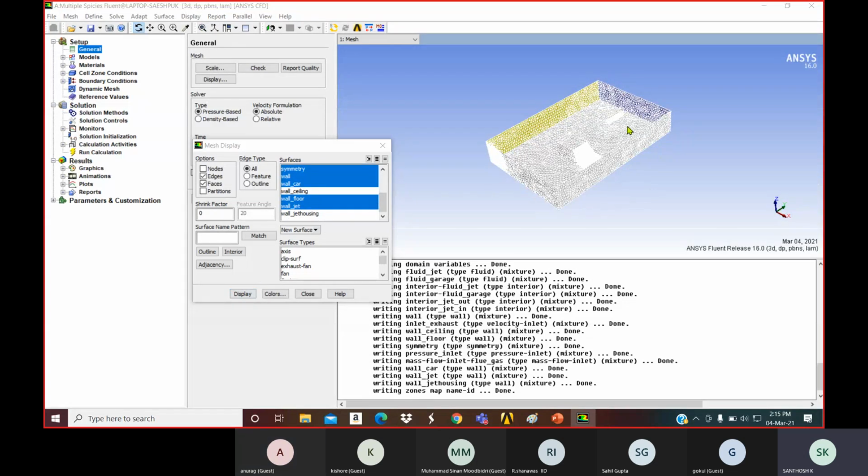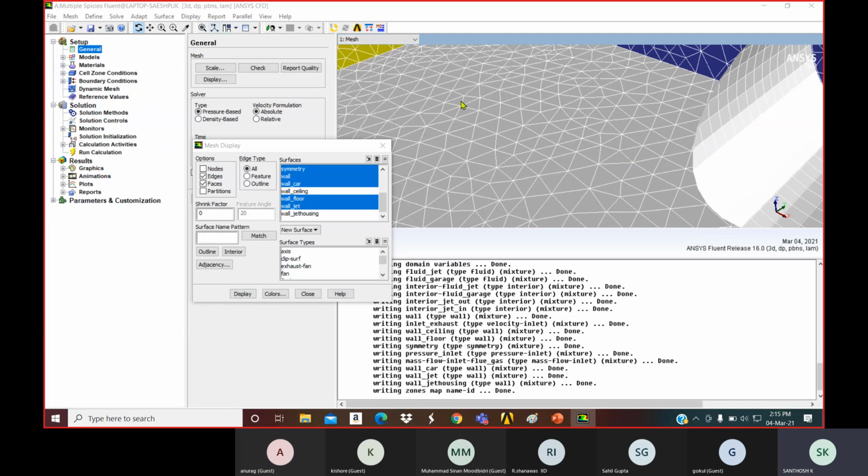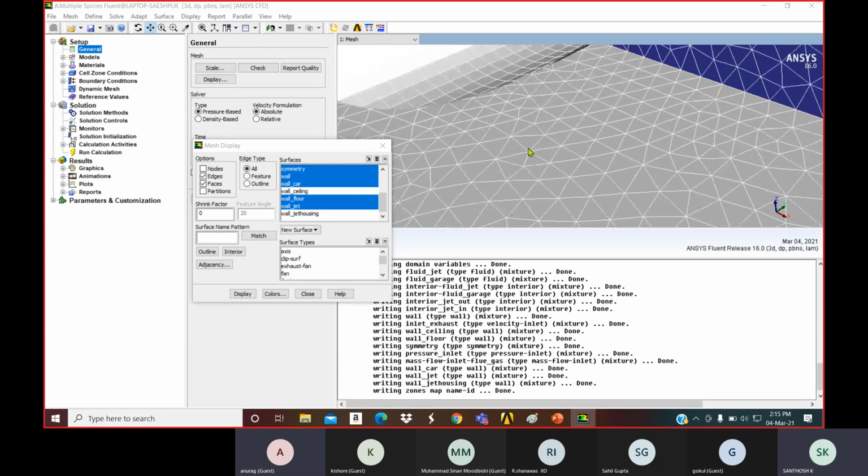And the wall jet: from here the air will be entering, you can see. I'll show you so that you are able to understand. You can zoom out.